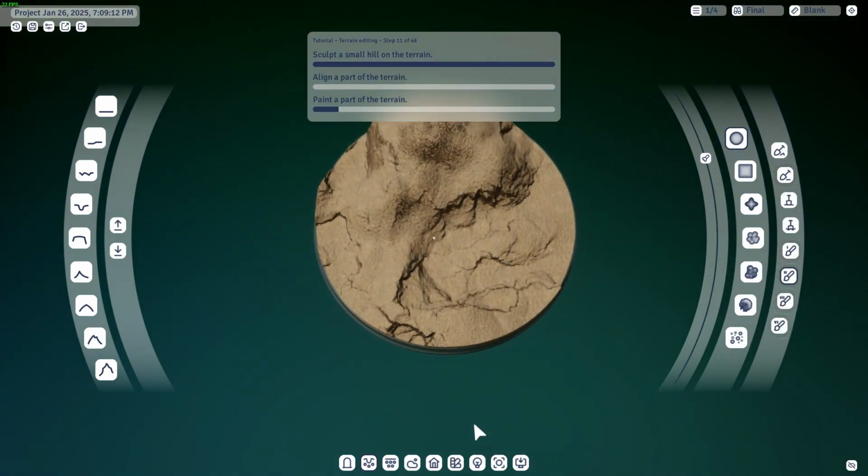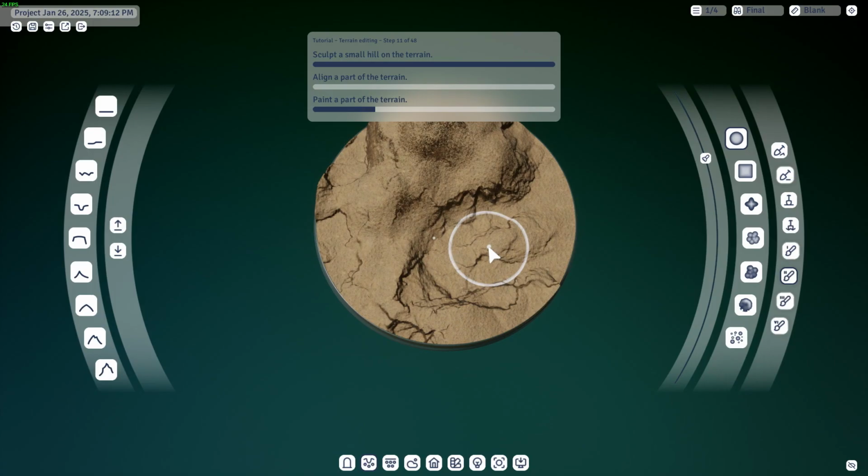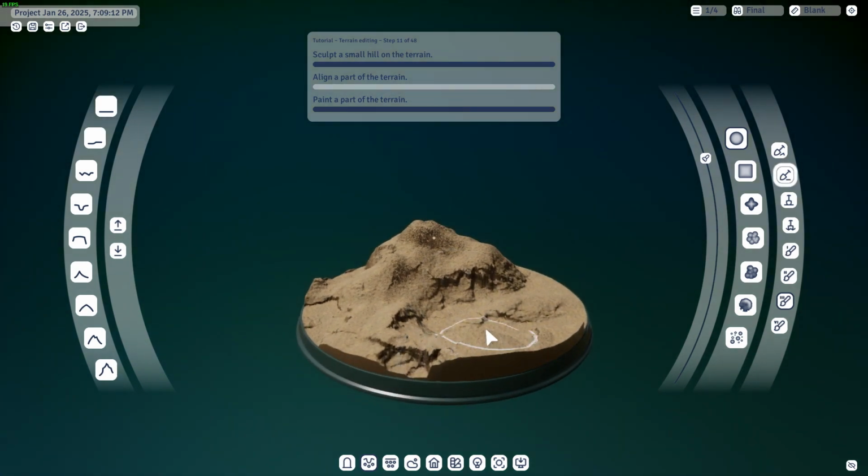Oh, why everything? Soil. Nothing changes. Foliage. Even less stuff is changing.